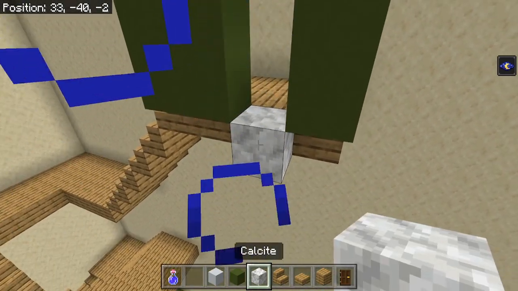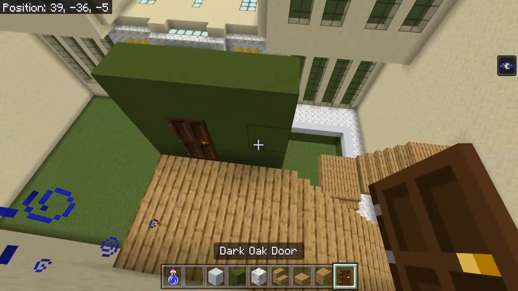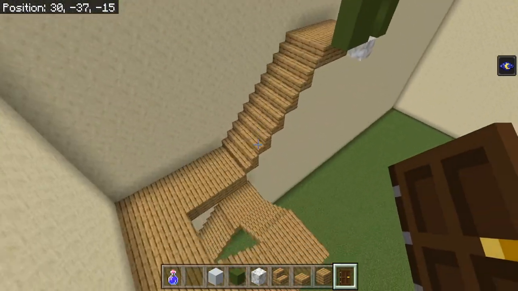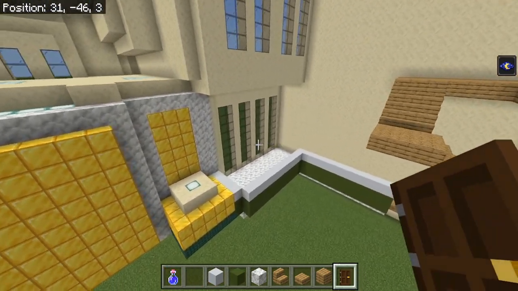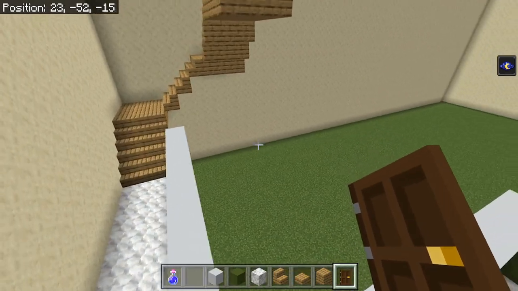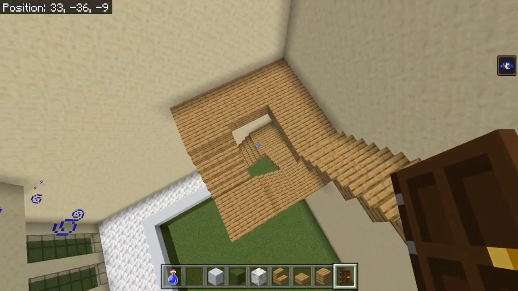Make sure to put 1 piece of calcite right there. This is just so you mark out where your door is going to be. And while you're up here, you can go put the door right there. So there you go. You got this side completely done. All you got to do is fill in the roof. But I'm going to do that later, so if I need to refer to anything over here, it's a lot more accessible.